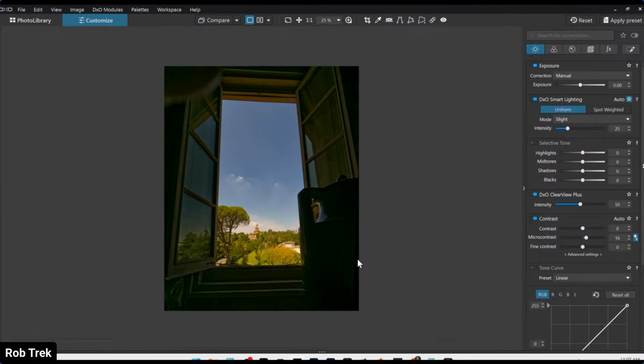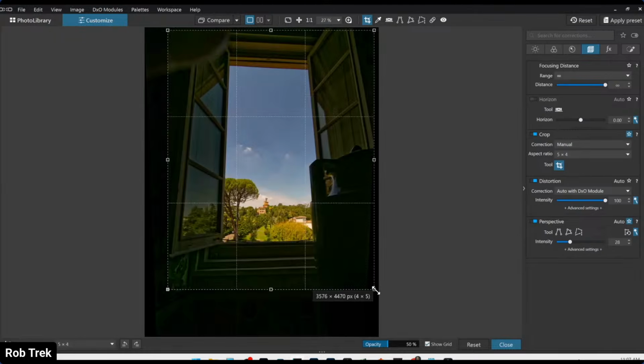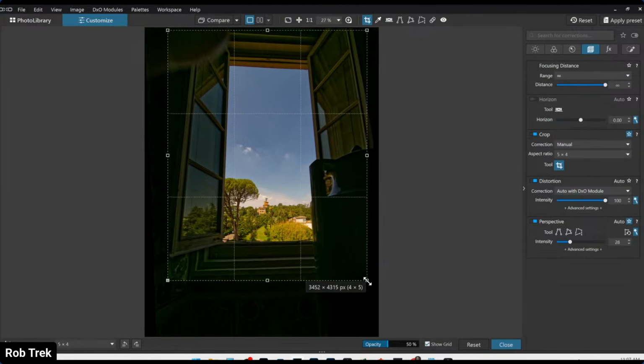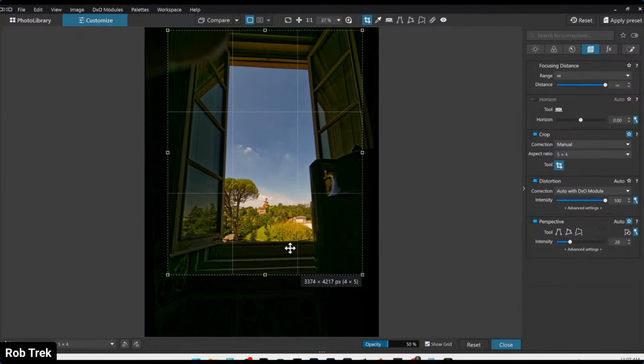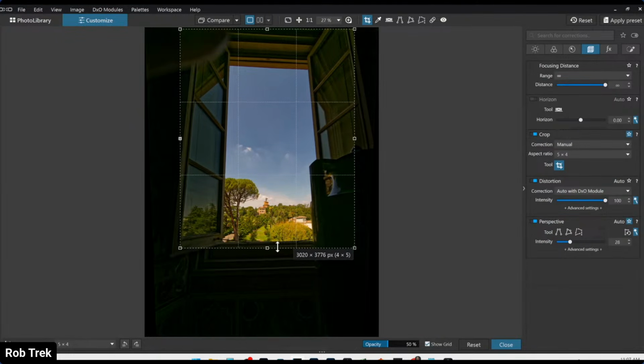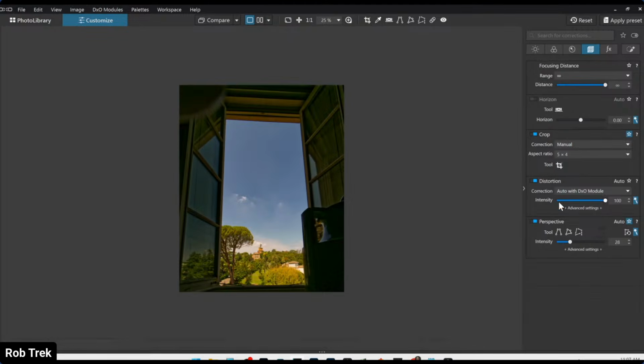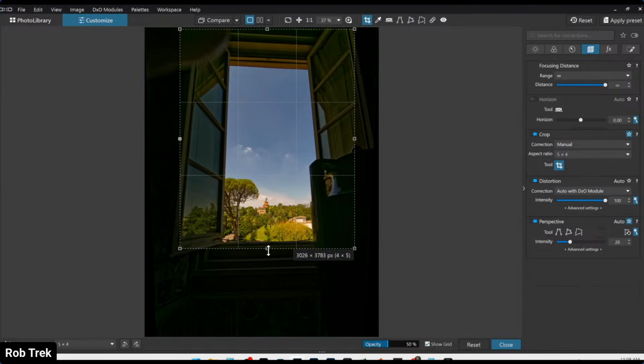Oh, I need to get out of that corner. Maybe I don't even need the frame. Just a little bit more of the frame.